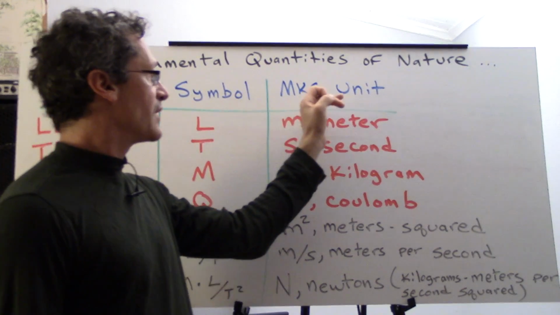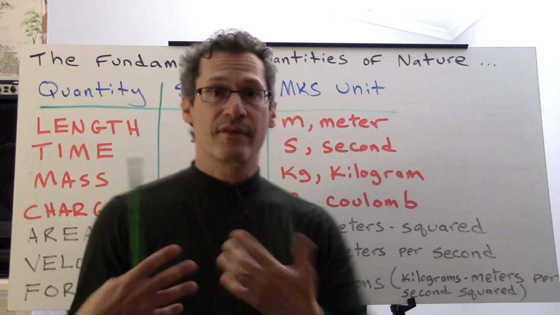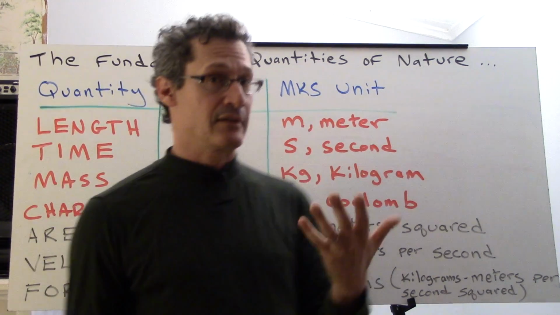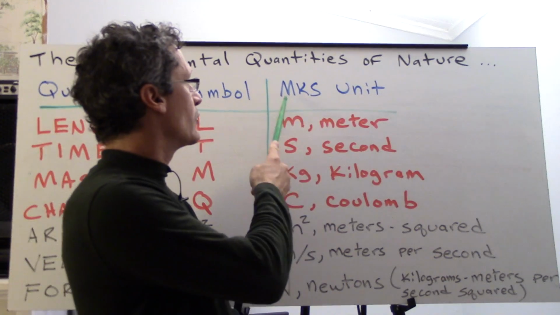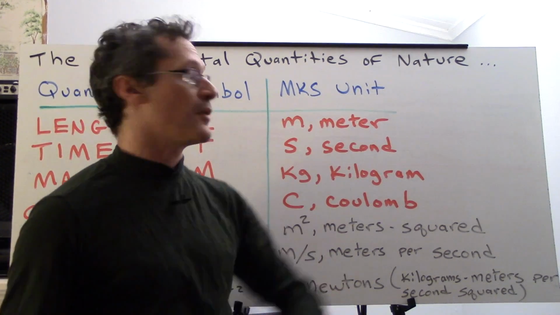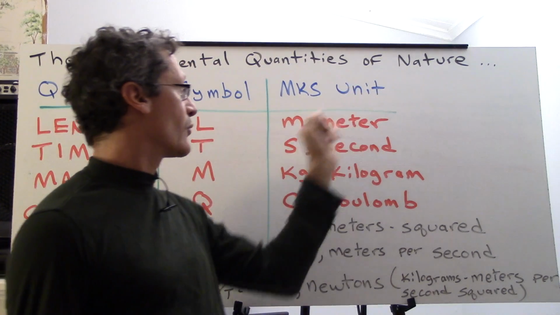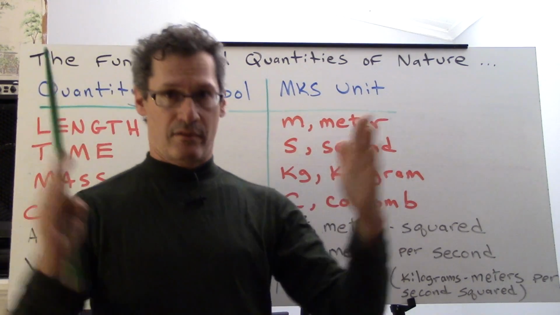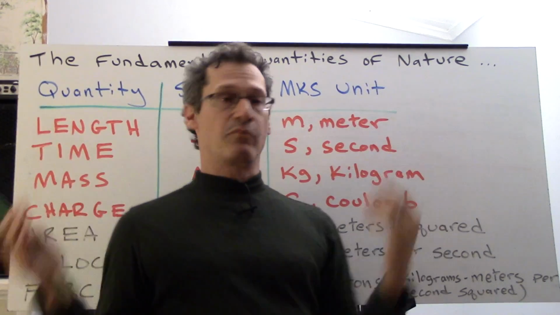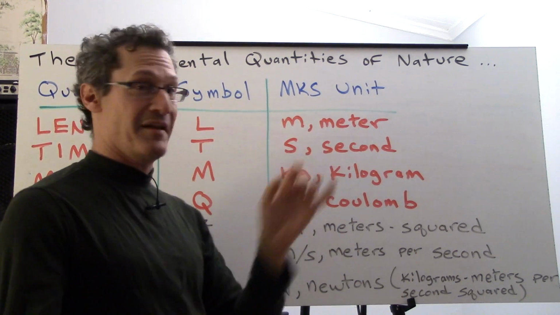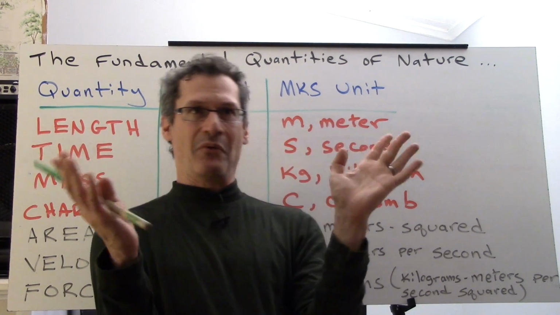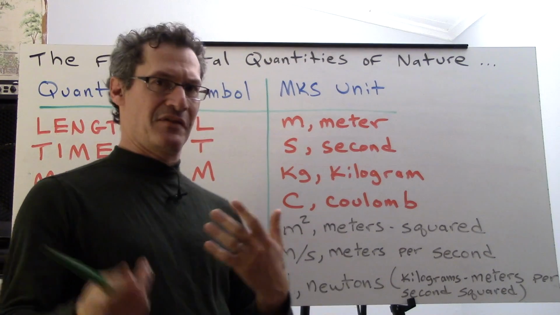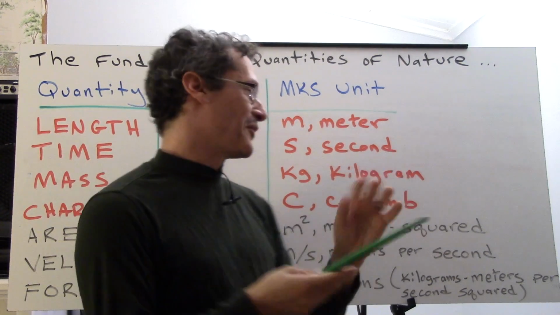We have a system of measurement as well. They're called units. We're going to adhere pretty strictly, almost always, to the MKS system, meters, kilograms, and seconds, for each of these quantities. So we've got little m that represents a meter, about yay big, about as wide as this board or so. But of course you might be seeing it on a tiny screen, so what does that mean? We'll get into actual scale in real life too, because I'm just a little picture in front of you, and how big is that really?